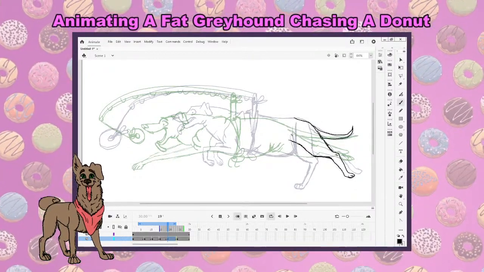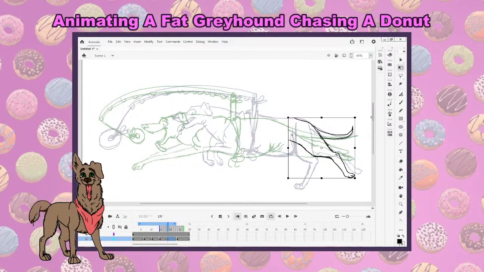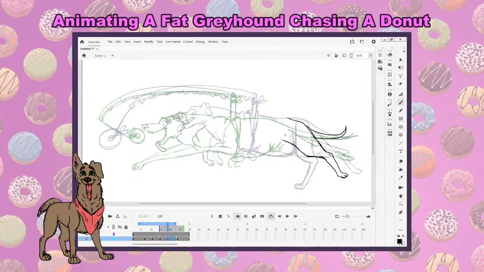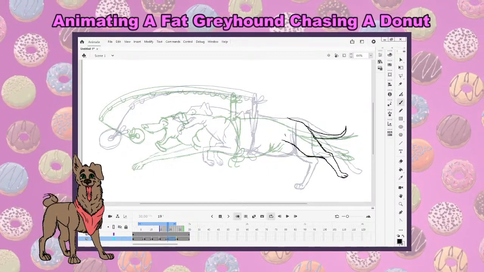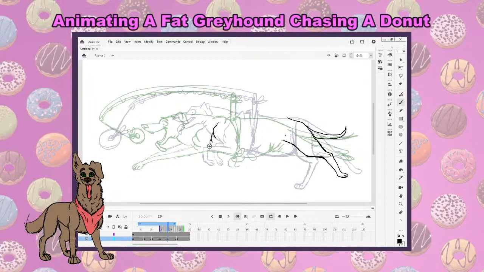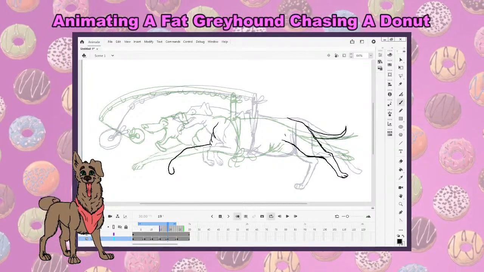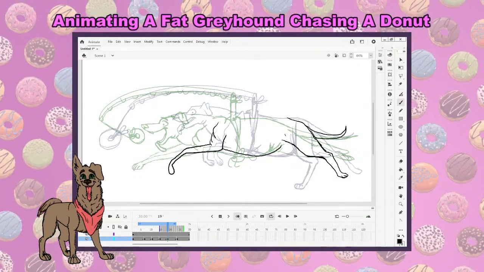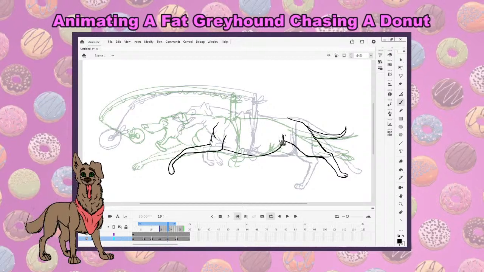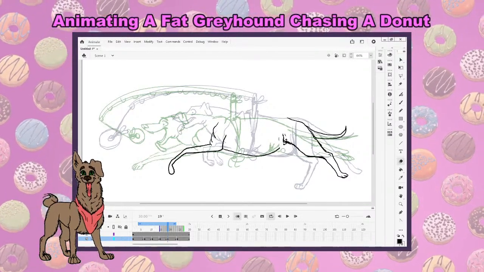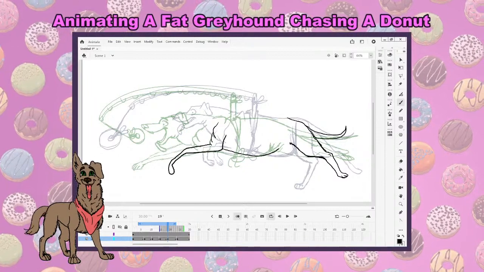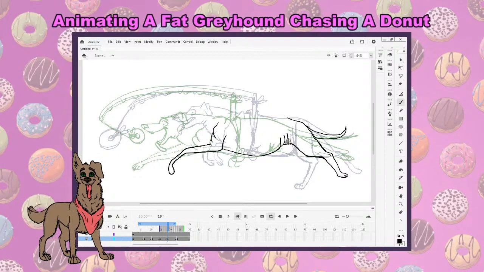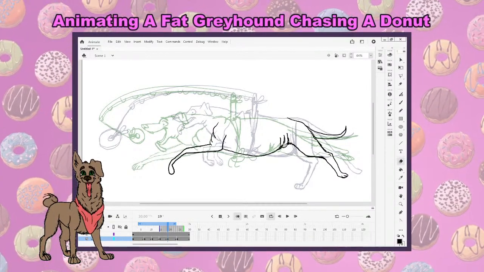Let's do that. Actually, I'm gonna pull it forward a little bit more. There we go. And then she's trying to extend here. Yeah. And then her belly looks a bit like this with the chub. Oh gosh, I just made a bunch of weird lines. Sprinkles must win. Give Sprinkles donuts. Poor Sprinkles. She just wanted a donut, man.